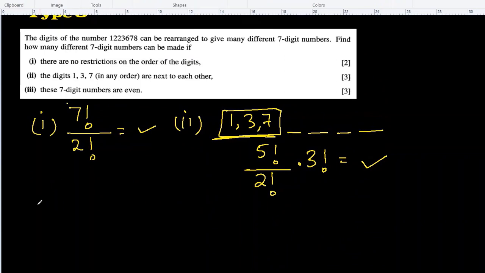Next, number 3. So in this case they're saying that the 7-digit number are even. So what will make this number even? If the last digits are 2, 6 or 8. Since 2 is repeating, so let's separate 2. So 1, 2, 3, 4, 5, 6, 7, and I have given 2 to the last digit. That means 2 is the only one option here, right? Now the other 2 can come anywhere here.